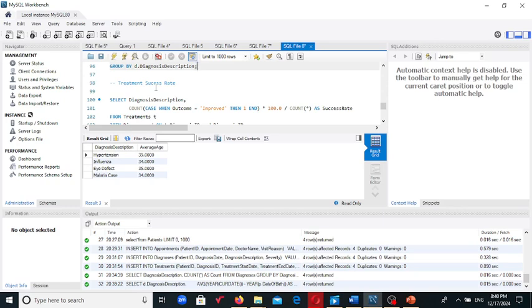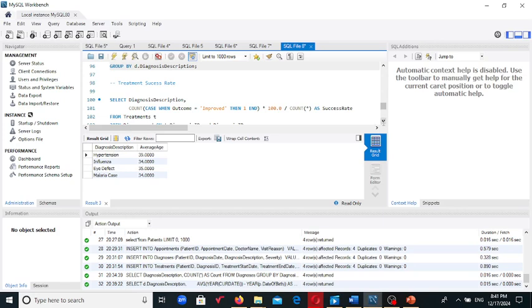To do that, you will select diagnosis description. You want to count the cases where the outcome is equal to improved. If the outcome is improved, then it will return 1. But if it is not improved, then it will return null. Then times 100 divided by the total number of counts.